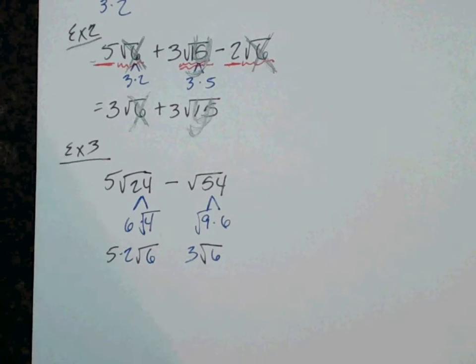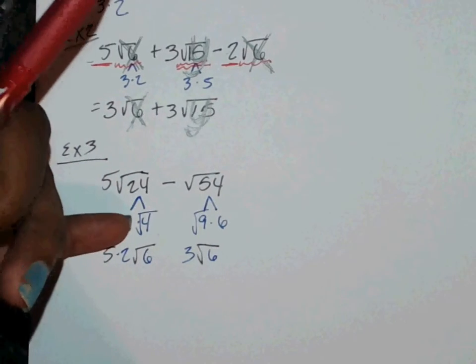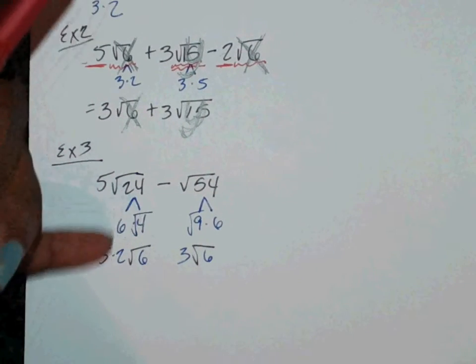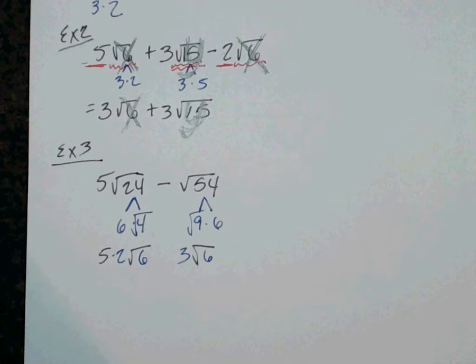If this is confusing you, then you need to do what I showed you in the first video. You need to break it down, then break this down, keep breaking it down till it can't be broken down anymore. I'm using my shortcut method. If you need help, do it the long way. No one's judging you. Well, I'm judging you, and I'm judging you on if you get the right answer. So hey, if you take a little longer to get the right answer, but you get the right answer, I'm okay with that.